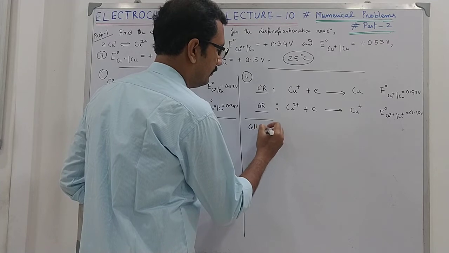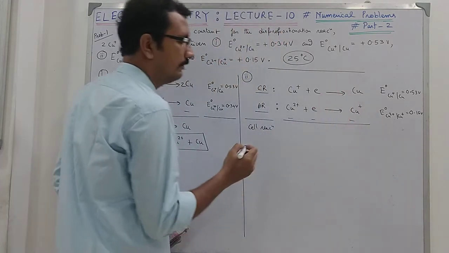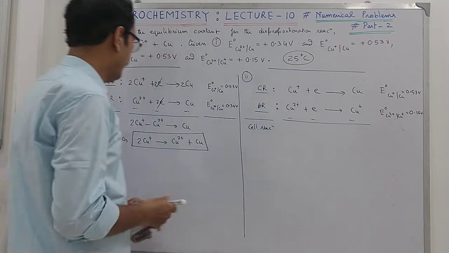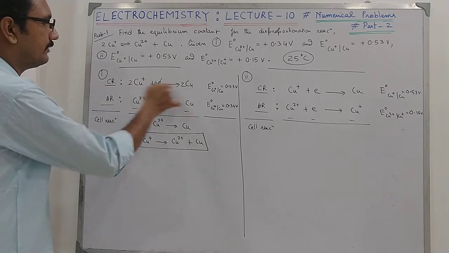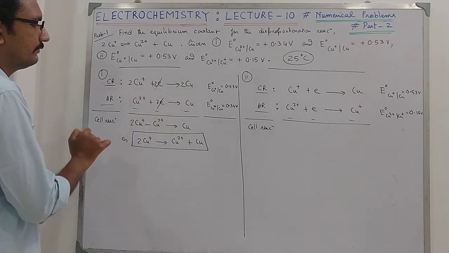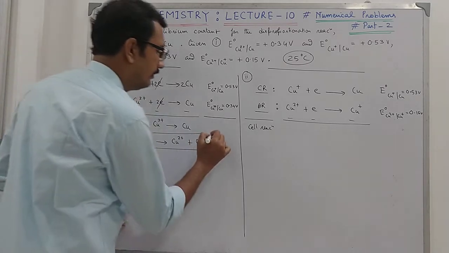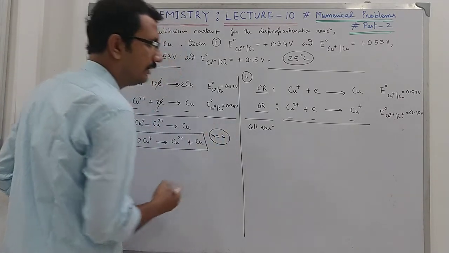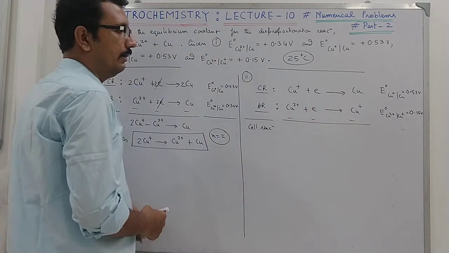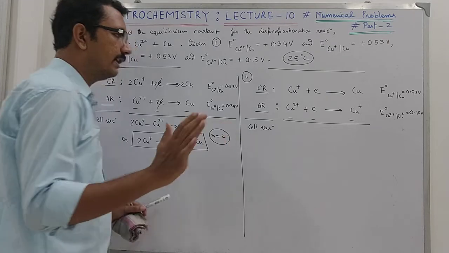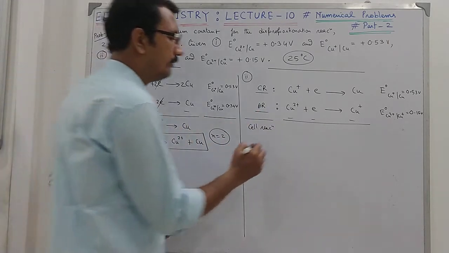So this is the cell reaction, and this is minus, minus, minus. See, here I have to multiply this half cell reaction on both sides by 2, since there was a 2 electron transfer here. So here I have to write n equal to 2. But in this case there is no 2 electron issue, so I have not multiplied here by 2.